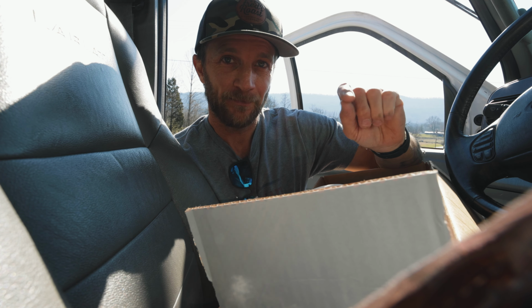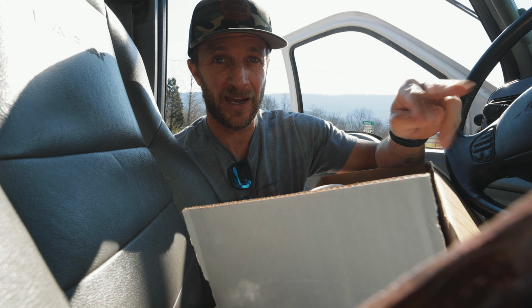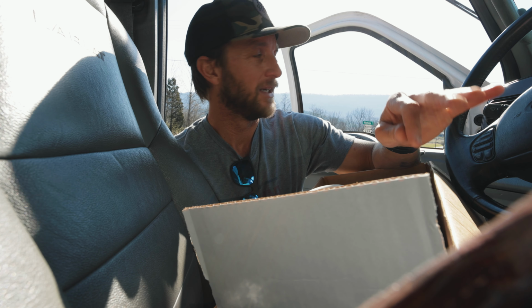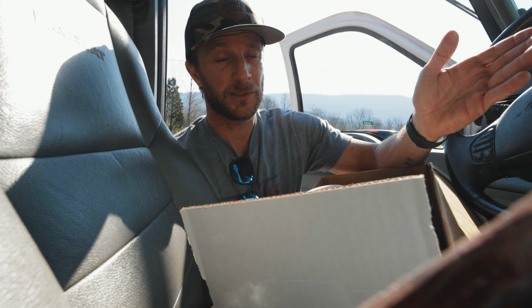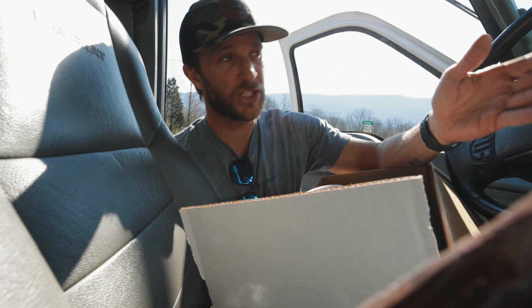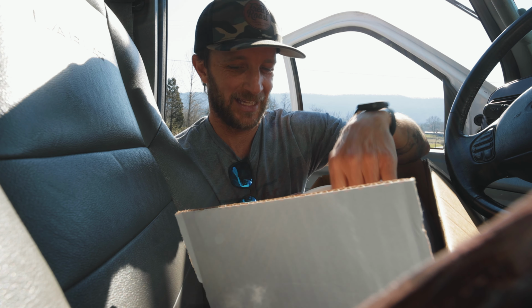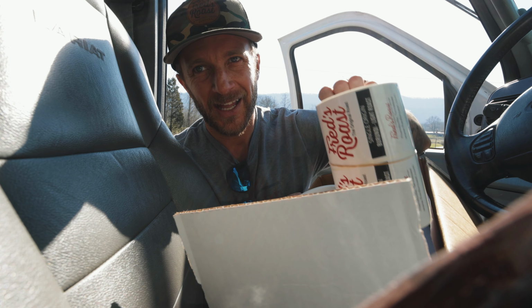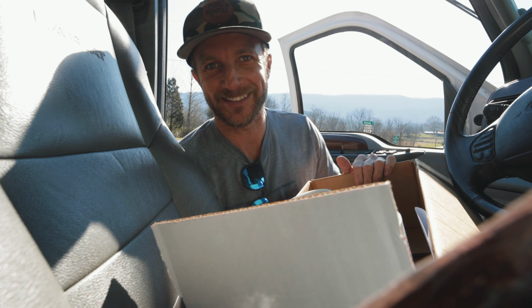So bags, started with brown bags, moved to black bags, split black and white bags so you can tell the difference between ground and beans. I've always put our own stickers on, and we spend a little bit more on stickers, but it's cheaper than printing 10,000 bags. So now we've moved on to this label. I don't even want to show. If y'all order a bag, you're gonna see it.